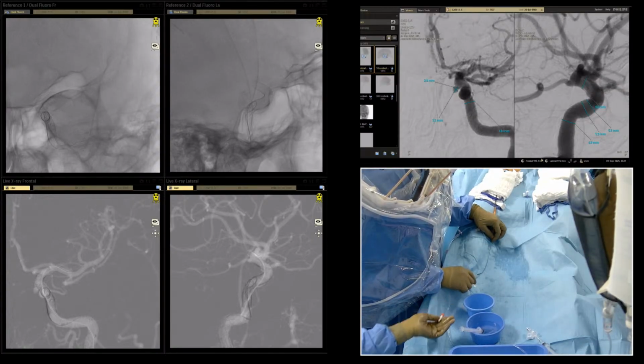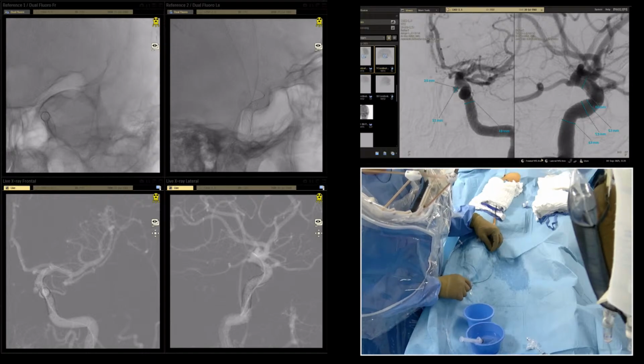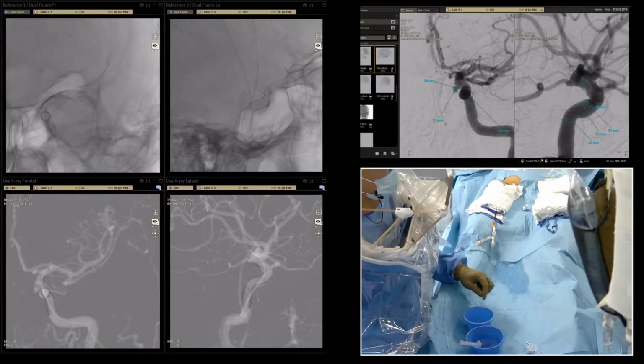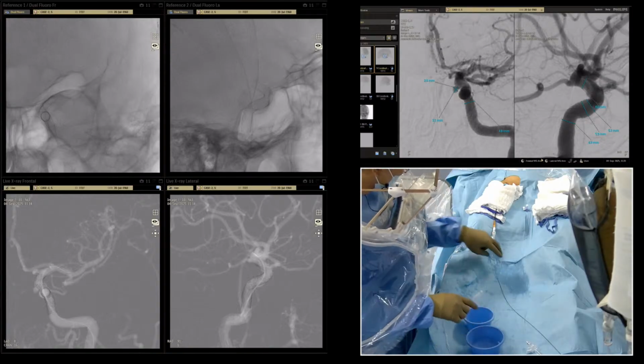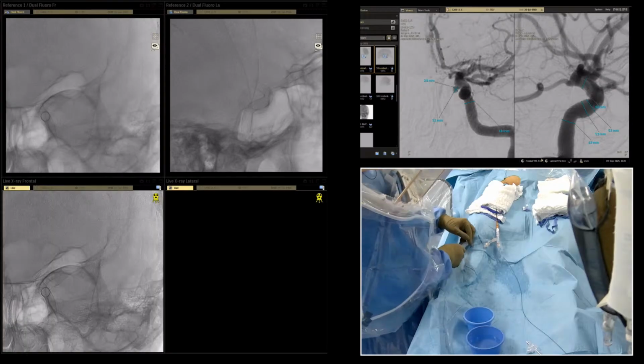Yes, the artery is a little bit bigger than the FD, but I think it would be no problem. It's in the straight segment, that's why it should be okay.